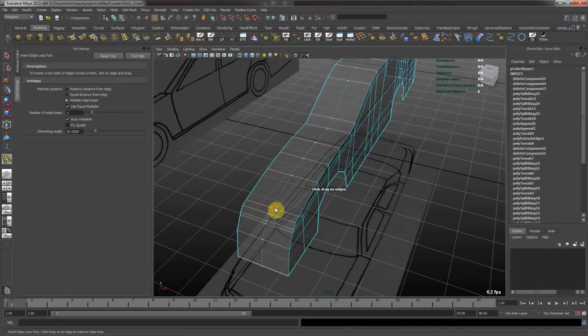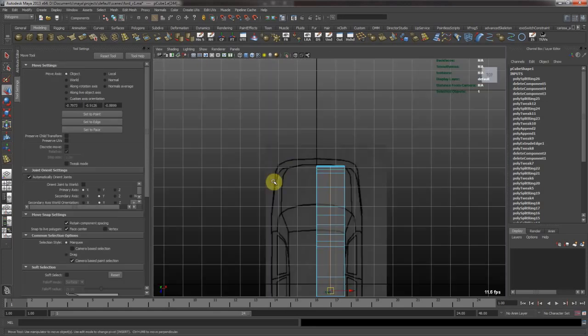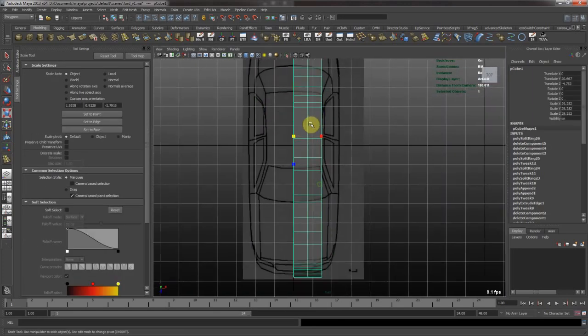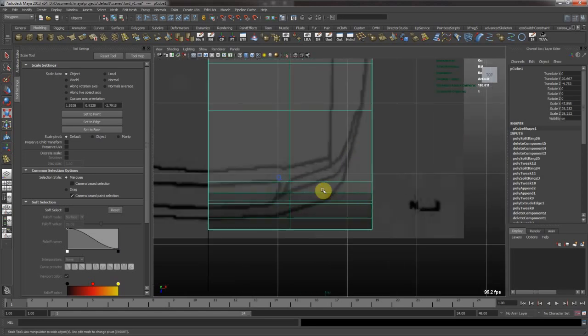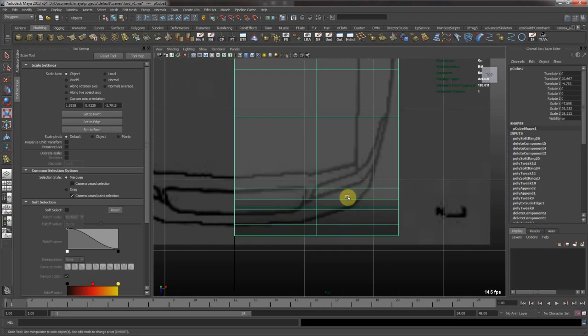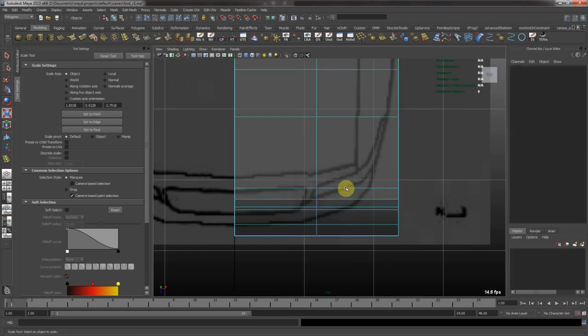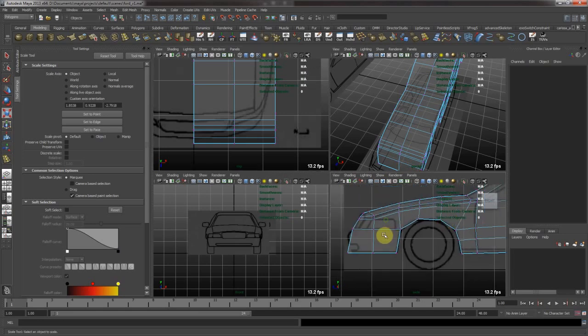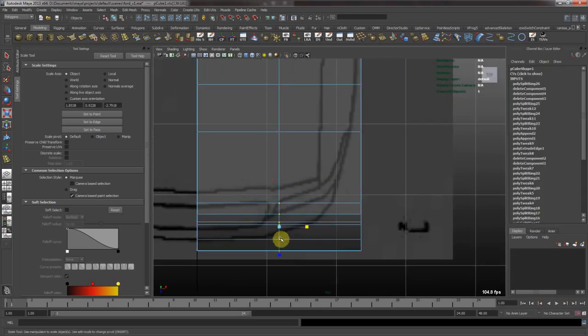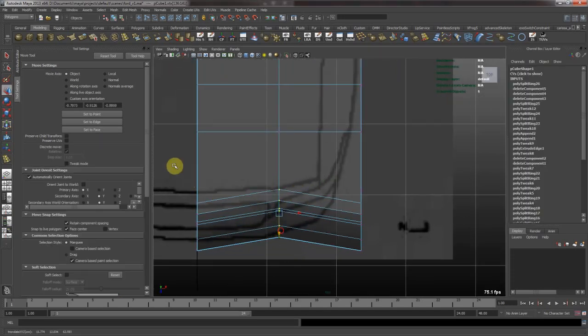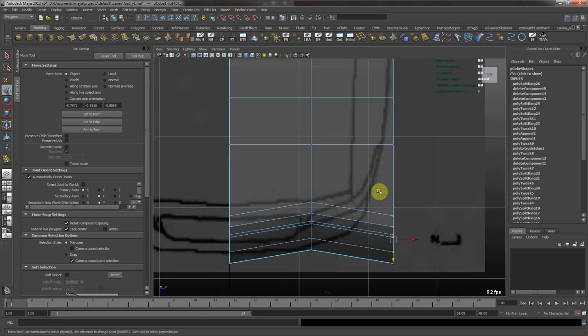Now let's add in one more edge loop here to get a little bit rounder when we go now to the top view, because that's why it's important. And scale this out. And now go in here and match the car. And we already see this somehow it doesn't make sense here, but I'm trying to ignore this.